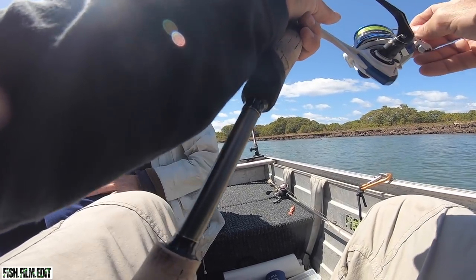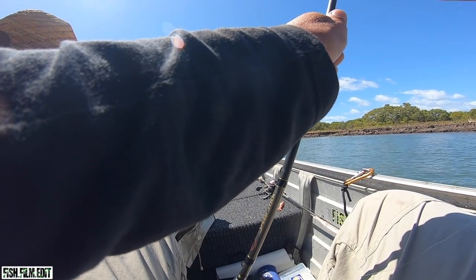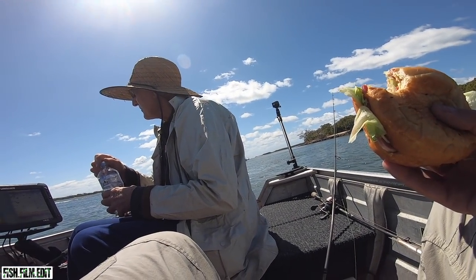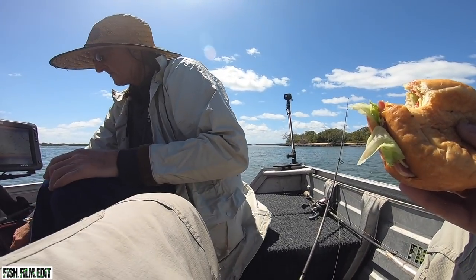A tree. No, I don't want to bring that up too much, mate. It's a good tree, though. Yeah, it's a good tree. They know the boat.